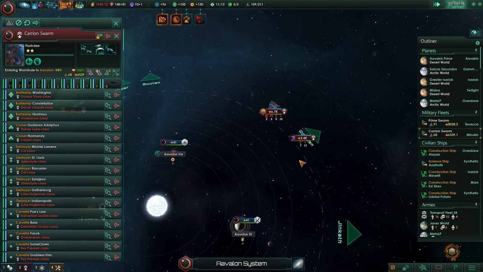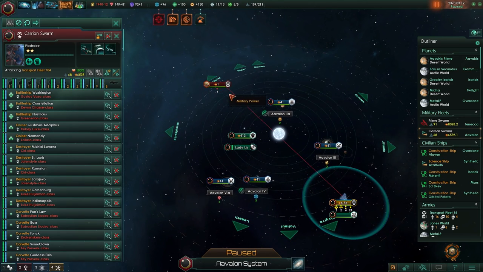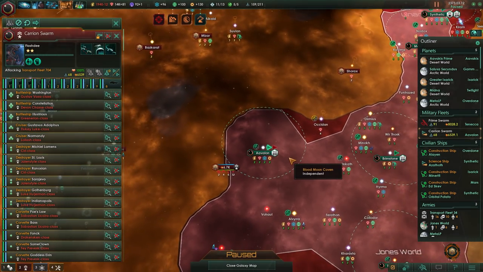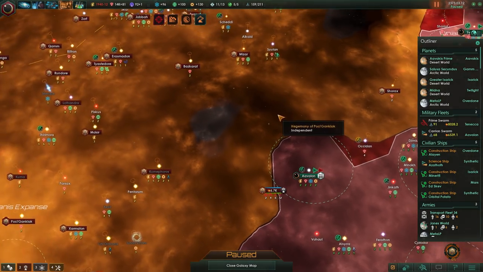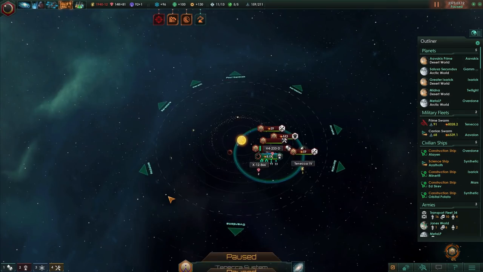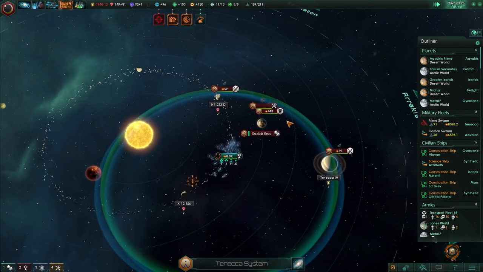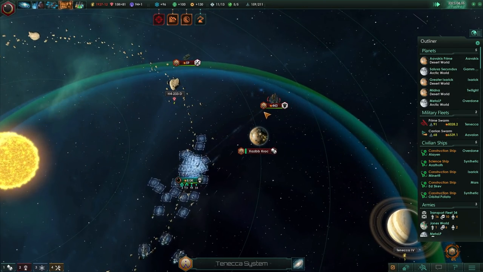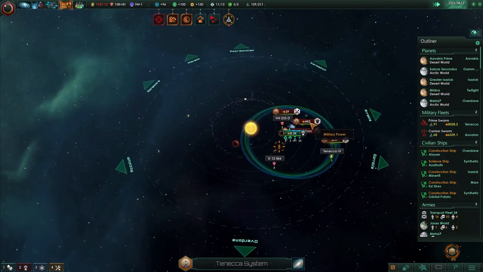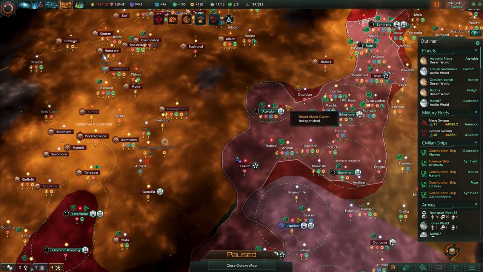Let's see if they can get in here. Hostile fleet engaged. Try and attack. Or jump out into one of their occupied systems. Hostile fleet engaged. Our fleet's doing a fairly good job of destroying everything. We'll see where their fleets are and where they're going.